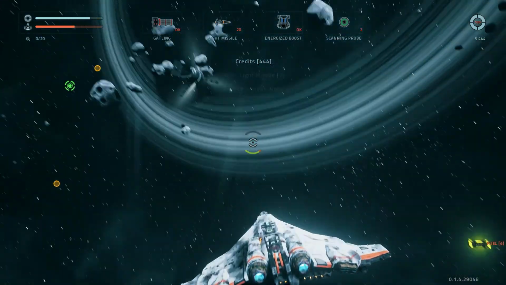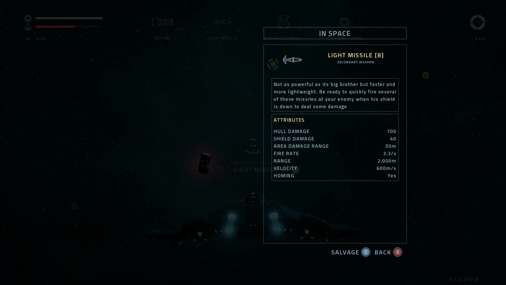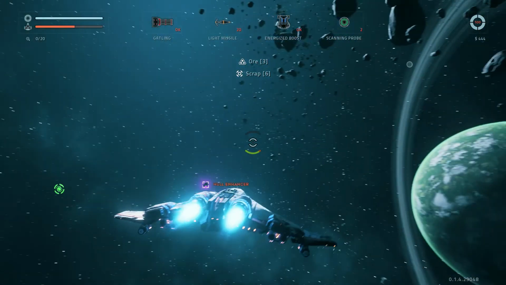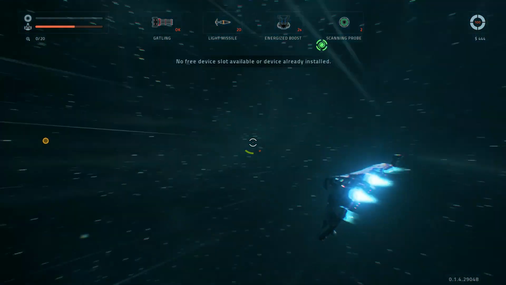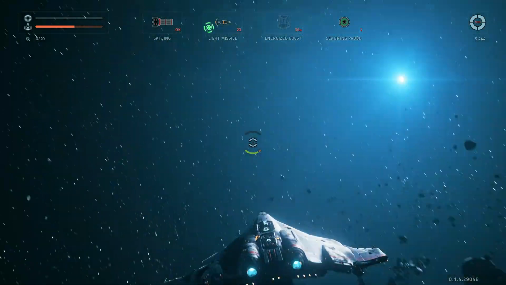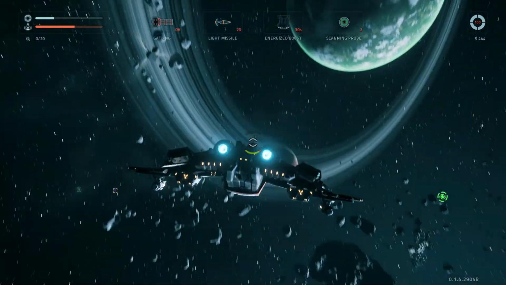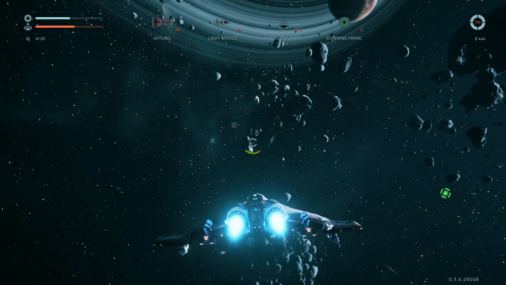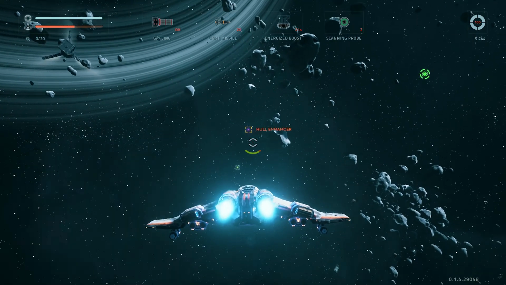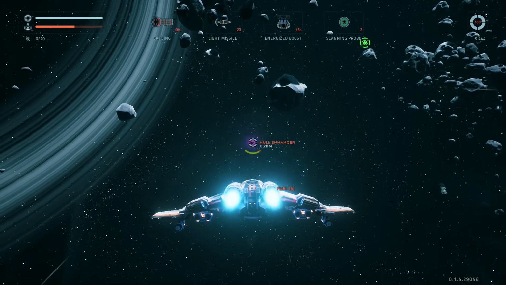So, let's light missile. Okay, so we got all the light missiles we can actually store, I think. So let's salvage them and go in and get this. Whoops, that was not intended. Okay, where did they end up? I hope I don't have to abandon that because I've lost it. Oh no, here we are. I pressed the wrong button. Very much the wrong button. The music's actually pretty good too. I'm actually really kind of liking the music.